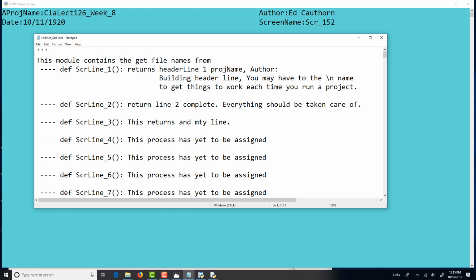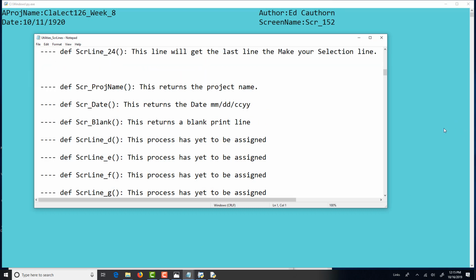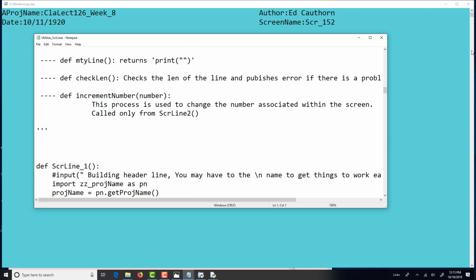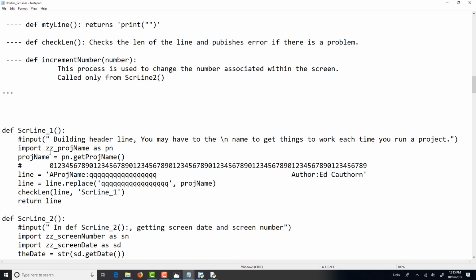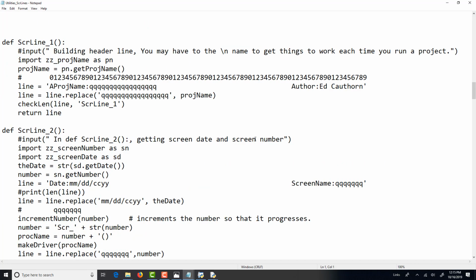Oh, this is a good example. This is the example I used. Wow, I can't believe I did that, right? This is actually your line. This is the line you put out there.